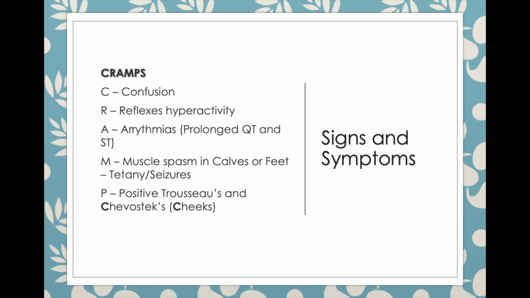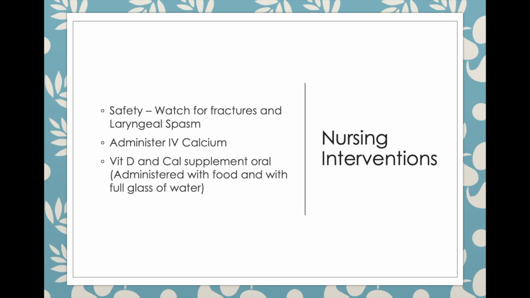So the Trousseau is basically you're going to put a blood pressure cuff on a patient and inflate it. And if their fingers come together, that's a positive test. So make sure that you guys check a little video or a picture of what I'm talking about. That's a positive test, meaning that the patient has low calcium. The Chvostek is where you stroke the cheek area, and if it starts twitching, that's a positive sign as well, meaning that there's low calcium. Those two are very, very important for you to know because those are the ones that they pinpoint on your exams.